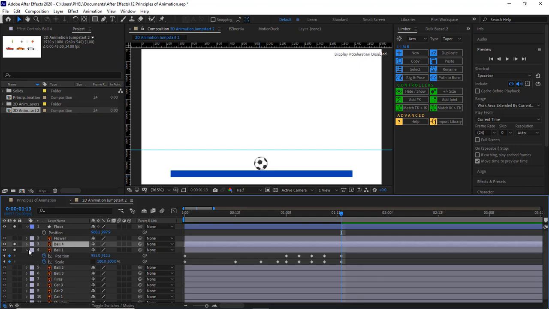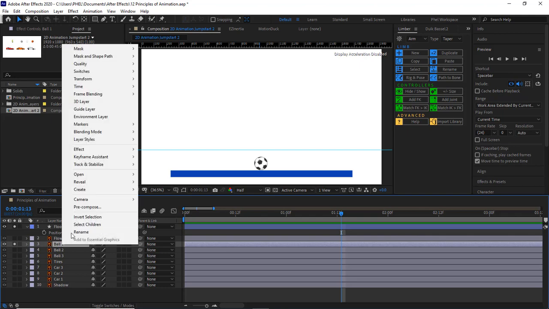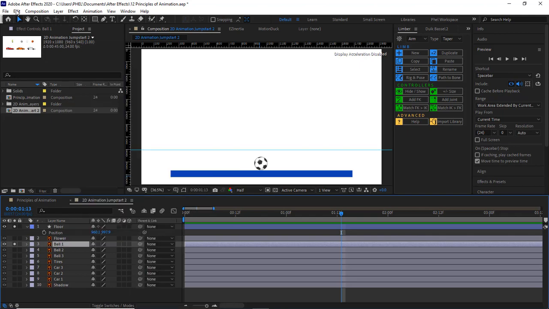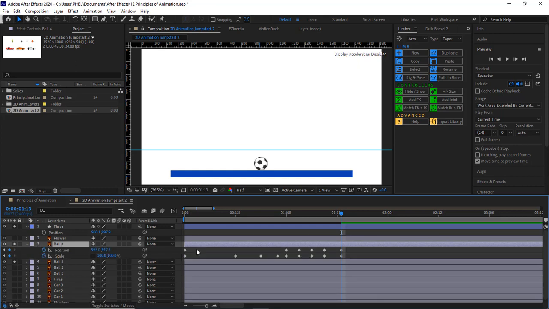Now I want to duplicate this, and to duplicate that I press Ctrl D, or you could just click on your ball, right click, or go to edit and click duplicate, or you press Ctrl D. Now in this one I'm going to press U to bring out all my keyframes, and I'm going to delete all our scale properties that we just added, so you could see the difference in squashing and stretching amongst them.